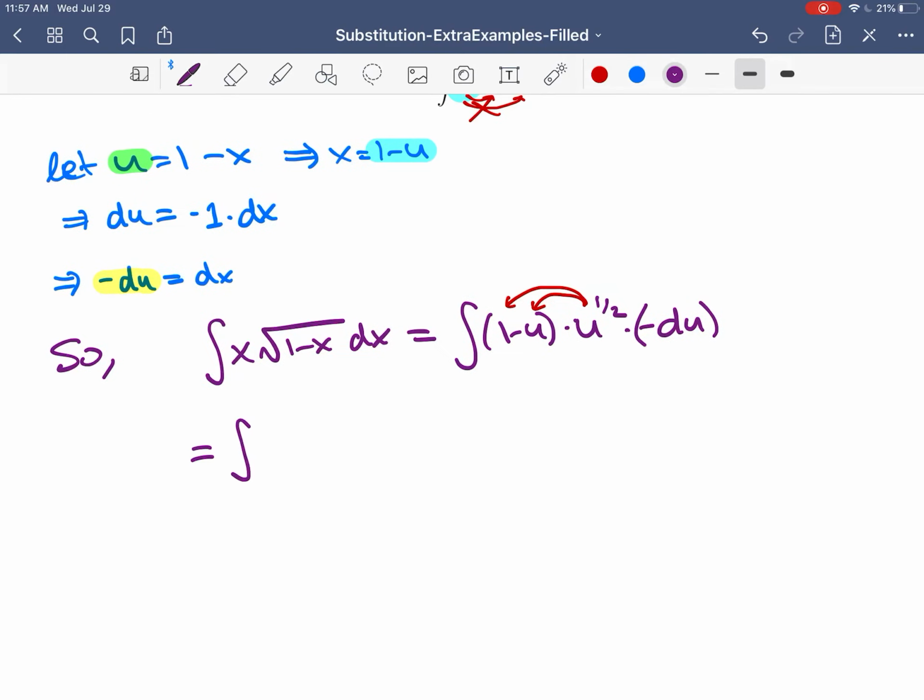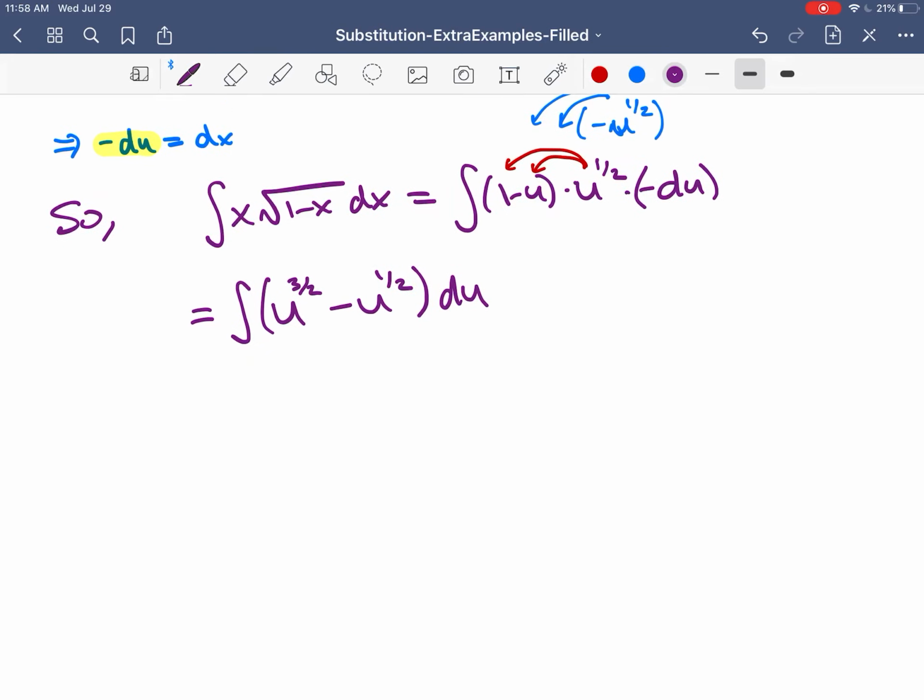So that's going to be the integral. I'm going to bring the negative through as well. So it's going to be positive u to the 3/2 minus u to the 1/2, and then du. Okay, so that's bringing the negative through as well as the u to the 1/2. So imagine taking, maybe I'll just write that here, we take negative u to the 1/2. That's what's actually going in. So you should get that.